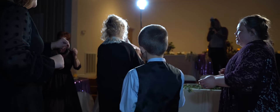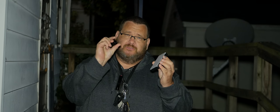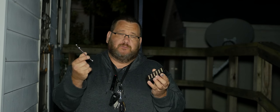Anyway, if you want to know what all comes in the package, you get this. You get a nice little adapter to put on top of your camera. The shoe adapter screws in here and also on top of your camera. You also get these little detachable things and a charging cable. That's pretty much it. There's nothing else in the box except typical instructions.